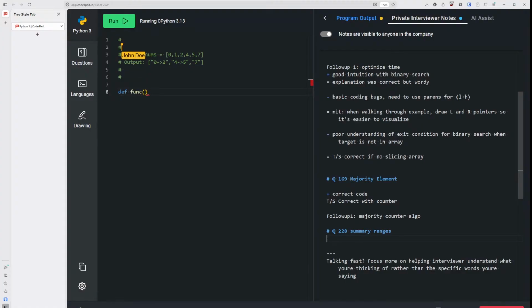I think you could do this in O of n time by just iterating through. Since it's sorted, you iterate through it and keep track.